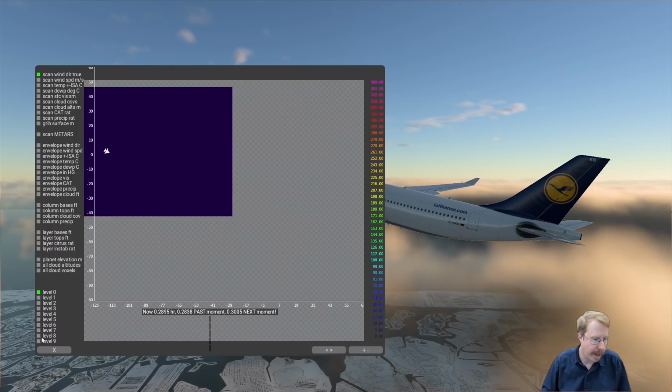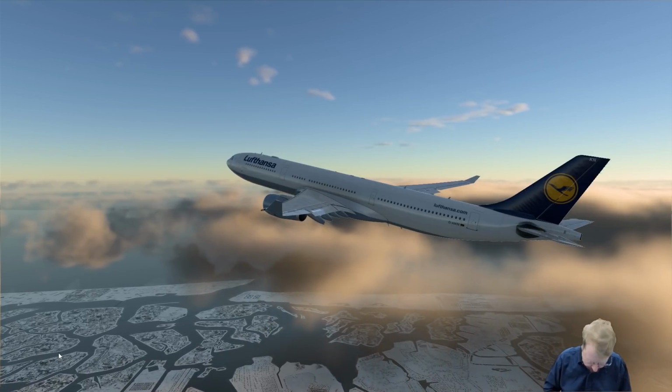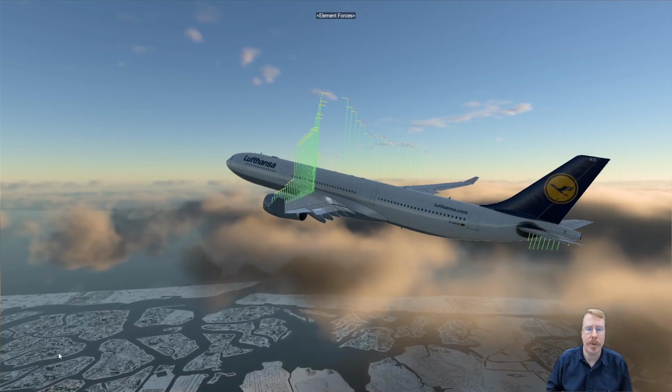Whoops, that's the weather map. We're not going to try and do that right now. Sorry, I'm used to my Macintosh, of course, and we're doing Windows, so all the keys are a tiny bit different.